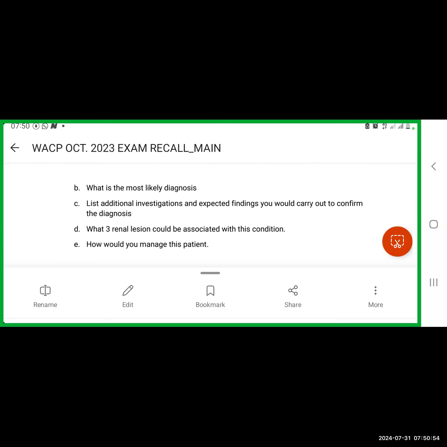So basically, for the principles of management, I'll give health education and counseling on this condition, and then I will identify and treat the risk factors for this patient. This patient had a background urinary tract infection. I'll treat the infection because that could be a precipitant, and to halt the progression of the disease, I will monitor fluid input and output and avoid nephrotoxic drugs. Like the patient was on an antibiotic. We know that macrolides are not so good for the kidney, so if he's on macrolides, or maybe gentamicin, I'll take him off those drugs and other nephrotoxic drugs, and also the NSAID, which is also nephrotoxic. I'll take him off that.